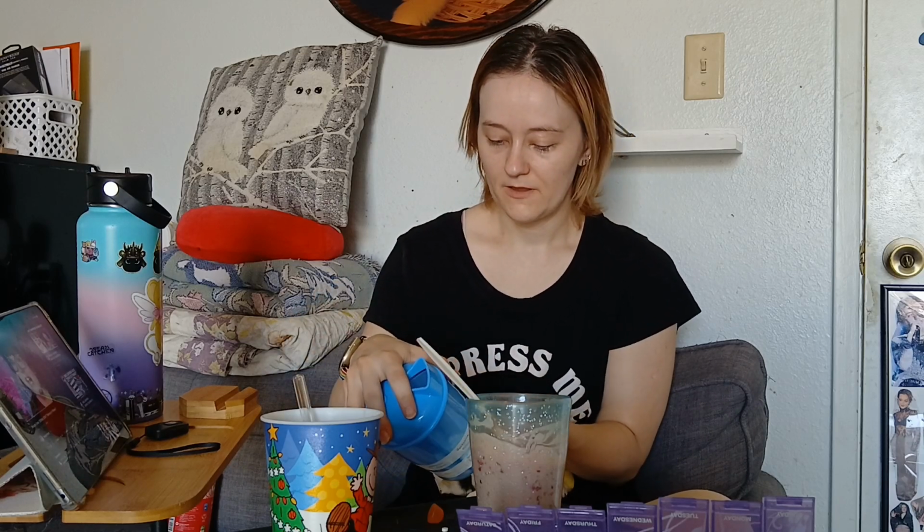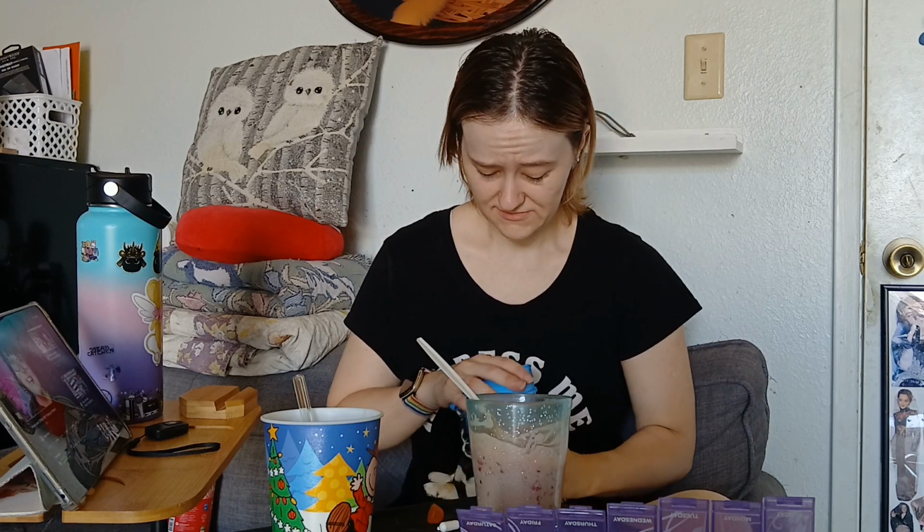Next is vegan glucosamine. It's supposed to help with your joints and your joint health. For me, I feel like it has helped with my knee pain because I have a lot of knee pain, or I used to. It's actually gotten a lot better. And I don't know if it's the glucosamine, or the working out. I don't know what it is.